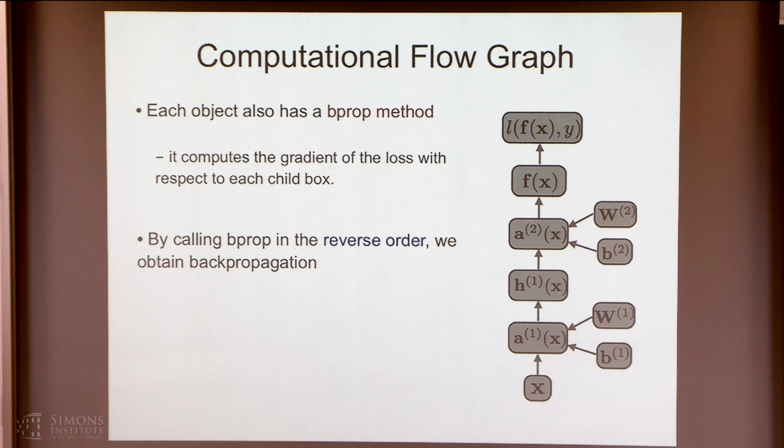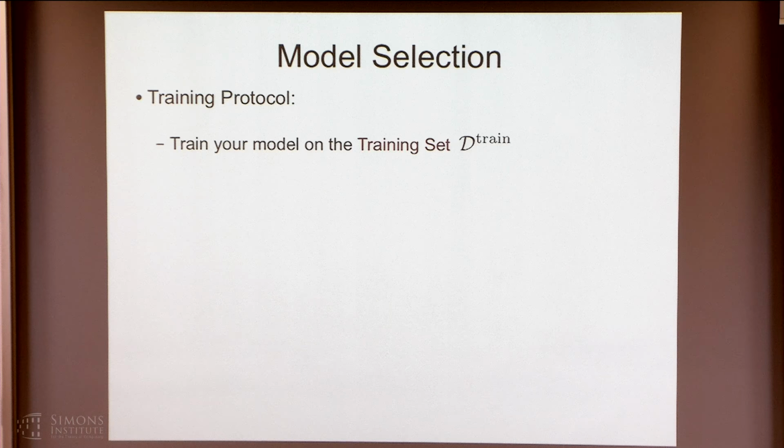And then the computation for the backpropagation method, you can think of it as taking the gradients of the error and backpropagating it back. It's called the backprop method, which again computes the gradient with respect to your loss function. One thing I also want to point out, as I mentioned, there are software packages that allow you to do that, and it's fairly efficient, so you don't really need to code this up yourself.